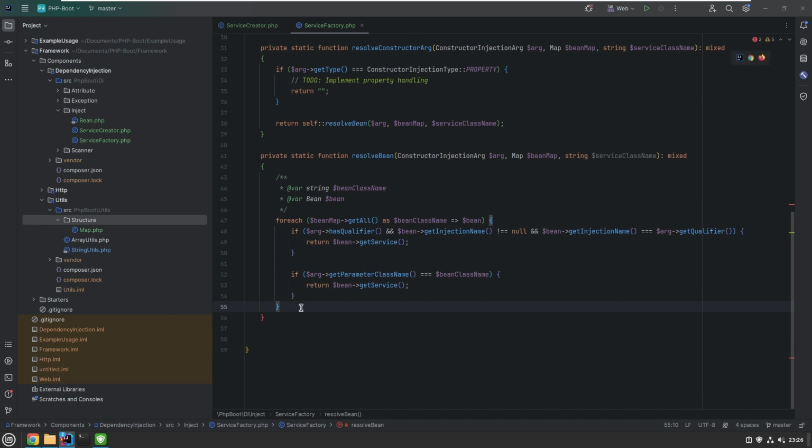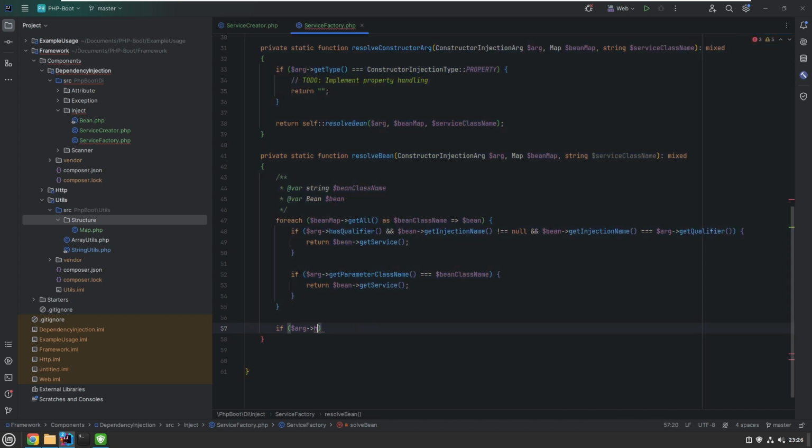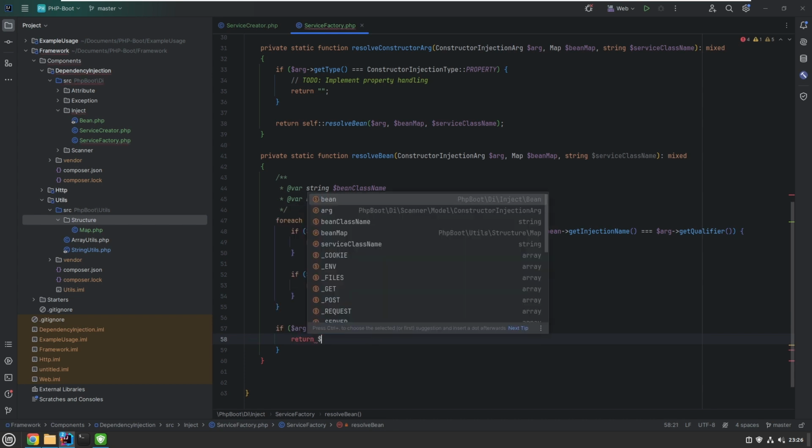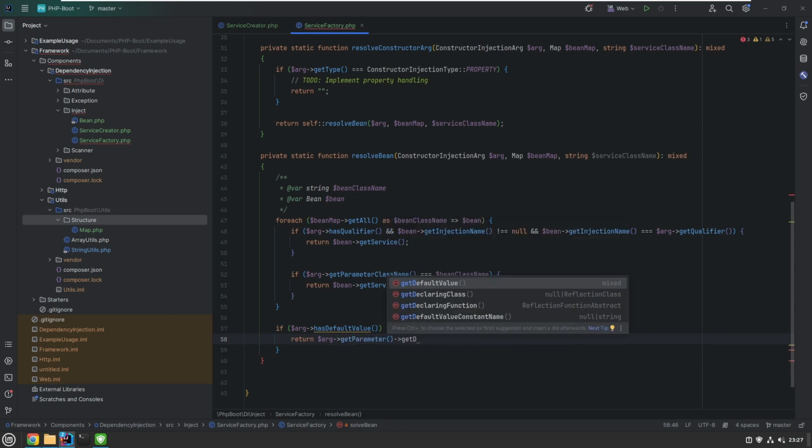But there are also possibilities we don't have it yet, but we can have default values. So first we check if our constructor argument has a default value. And it's another method we want to create. Then we say our constructor, our argument, get parameter, get default value.